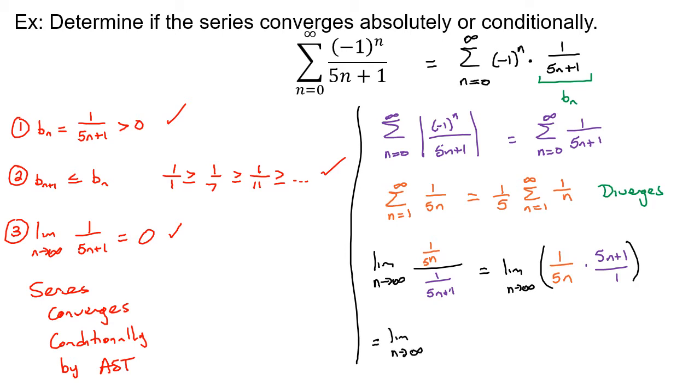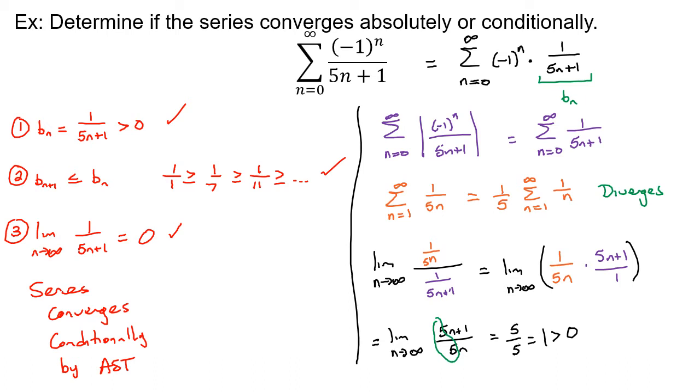This limit would be 5n plus 1 over 5n. As you go to infinity, the powers are the same, so I just get the ratio of the coefficients. And so I get 5 over 5, which is 1. You might remember when we did limit comparison, I got 1 every time there too. So not really coincidence. So that's a finite number bigger than 0. That's all you have to have. And so if you have that, then the two series have to do the same thing. So since the 1 over n, or the 1 over 5n, would have diverged, this diverges the original series.